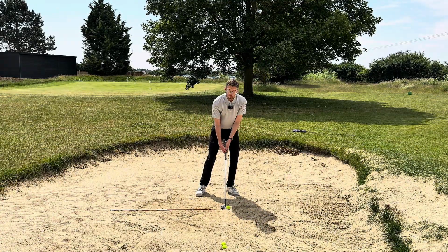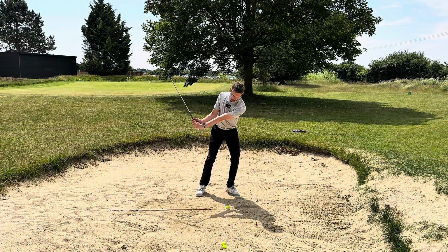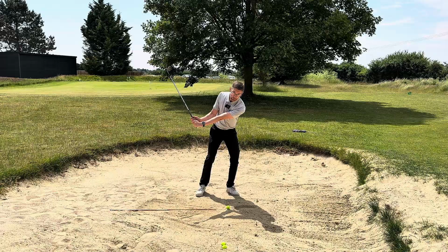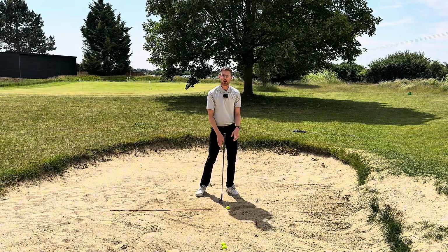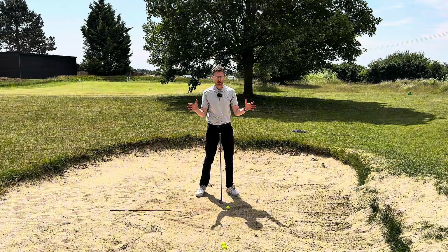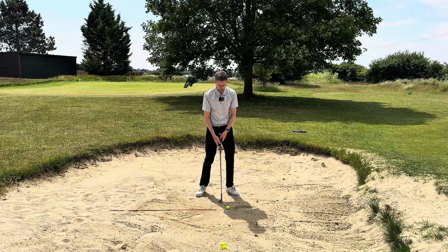So make sure when we're in this setup position, we keep the weight over towards the front foot as the club goes back nice and sharp. Now, as we know, we're going to make sure we come down into that ball nice and steep. Don't be afraid to hit lots of sand. Sand is good for us. We want to do it in a bunker. So don't be afraid of the sand.